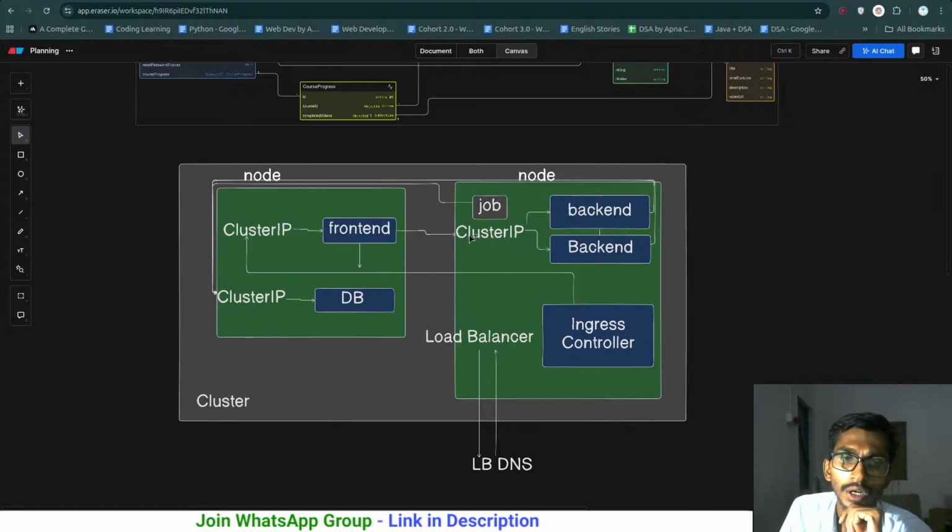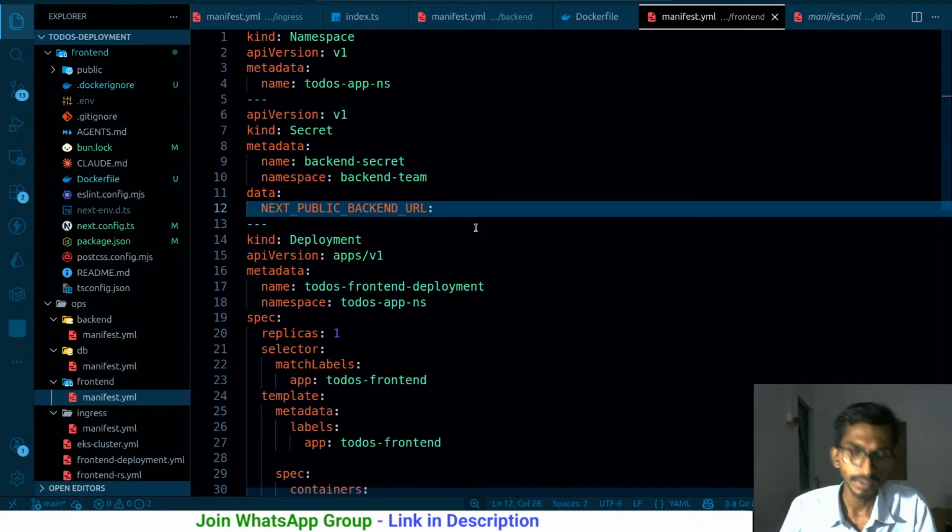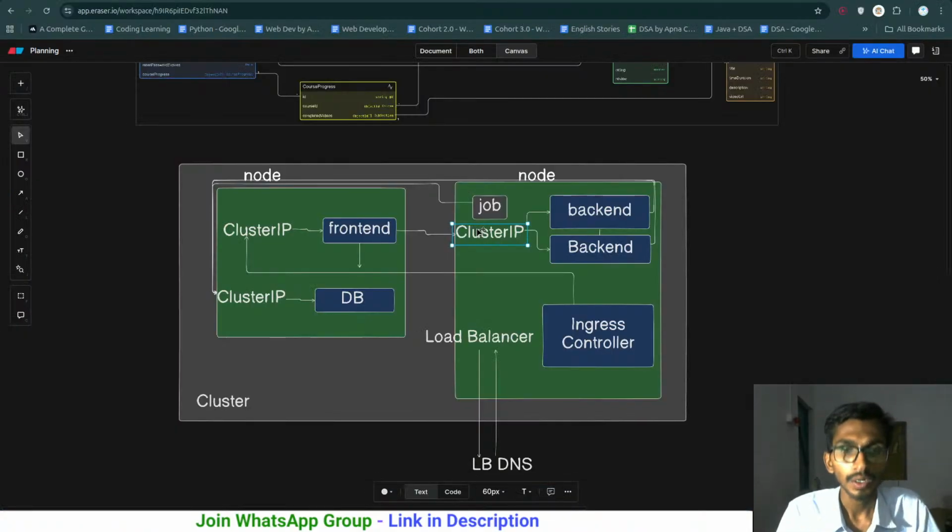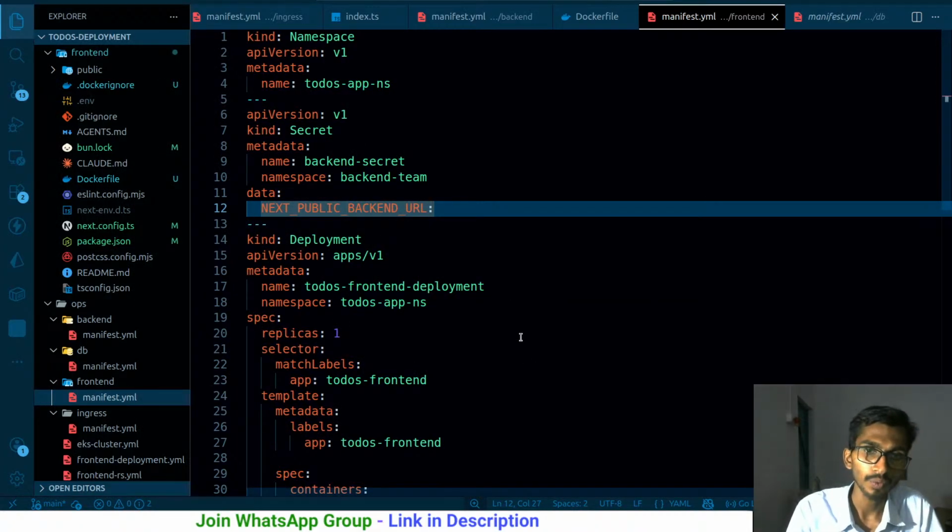So front end will be making the request to the backend. So how about making the request to the cluster IP? It will be done directly. Even if I have this, first of all I have to convert it into base 64, but for now what am I going to do?